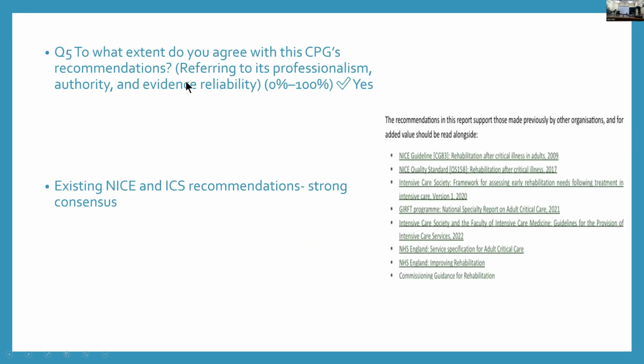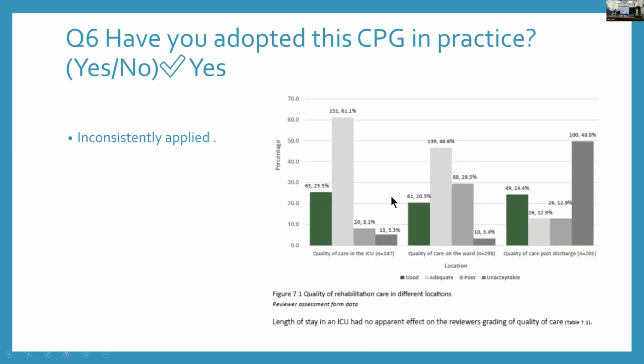Next question is, to what extent do you agree with this clinical practice guideline? So this is a standard of care, there's strong consensus. They start saying that they support the previous guidelines. Next question is, have you adopted this clinical practice guidelines in your practice? So yes, they have answered this. They have said that inconsistently the guidelines have been adopted, and this is how they have given it.